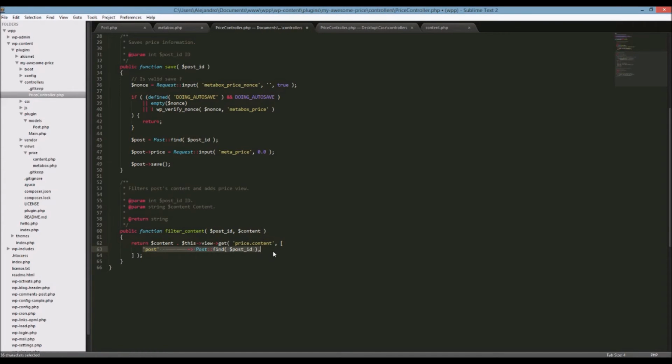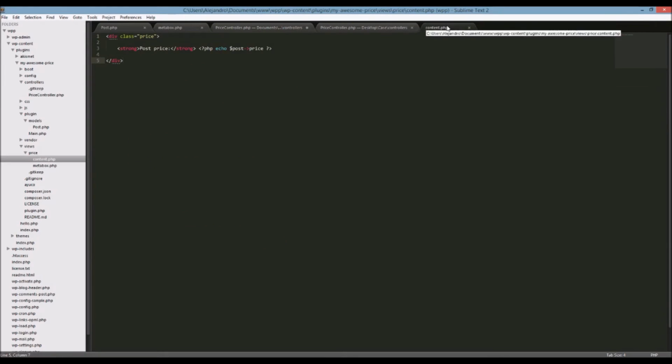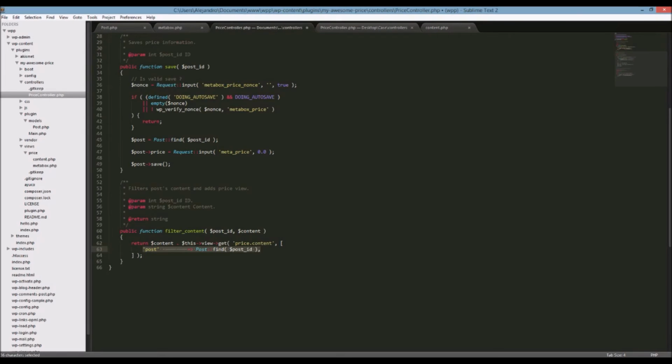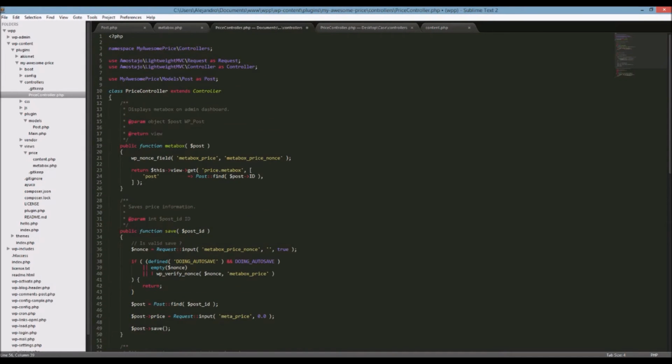Very straightforward. As you can see on the content here, we're receiving the post, or we are expecting to receive the post, and that's exactly what this filter content is doing. Okay, so we have a price controller.